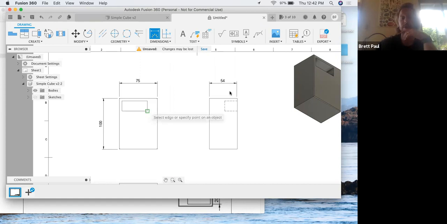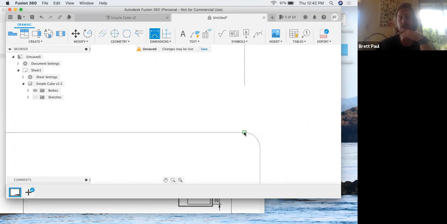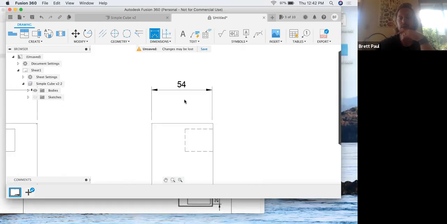depth. Now notice this is interesting and worth noting. This is 54, but we made this depth 55. Okay, so what it's done is it's selected just inside the radius, the 1 millimeter radius. And so we don't want to highlight that this is 54 because that's actually wrong. So I had misselected the edge instead. If we just click this edge and say 54, we want to give the full depth of the part, which is 55. And the way to do that is you hit the back of it and the front of it, or I guess I had that backwards, but back and front, 55.